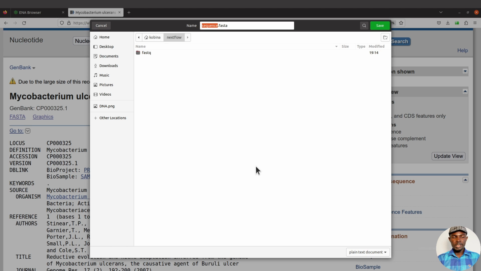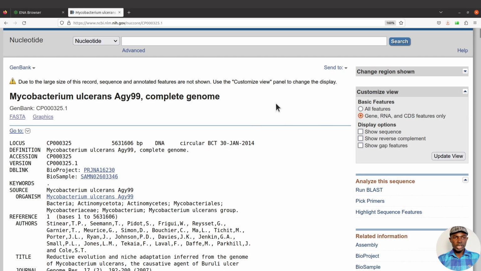And then you can save it in the directory of your choice, but I'll save it in the same working directory. So here I'll create another directory called ref. And then I'm going to save it, but I'll also want to rename it. So instead of the word sequence, I'll say AGY99.FASTA. This is how I'm going to do it. So this will be the name for the file, the FASTA file, the reference sequence. So we have that done. All right, so that's it. I'll go back to the terminal and then continue.